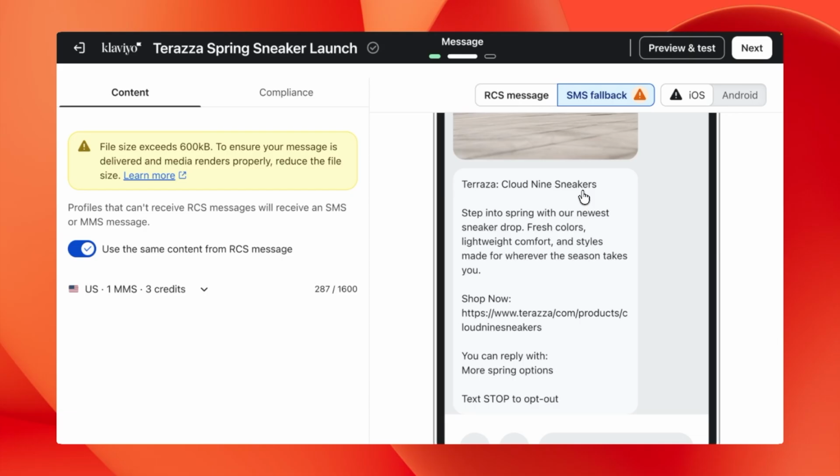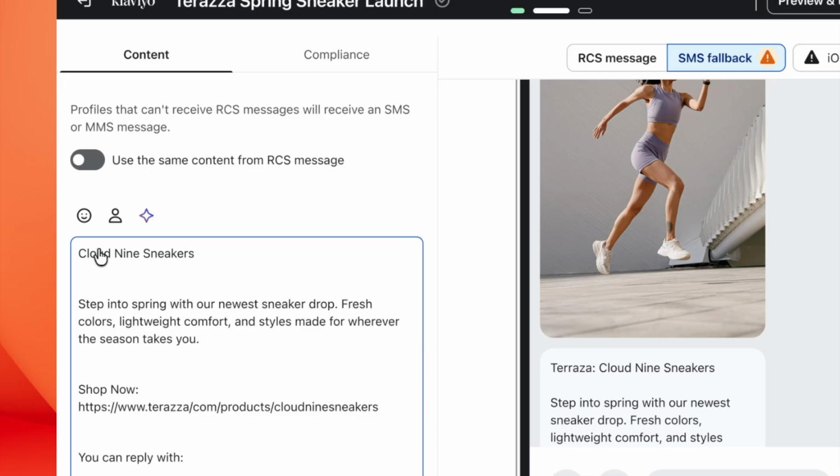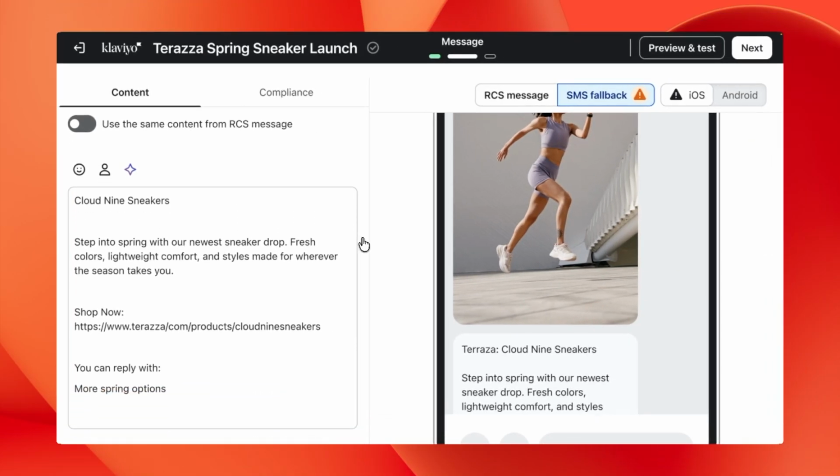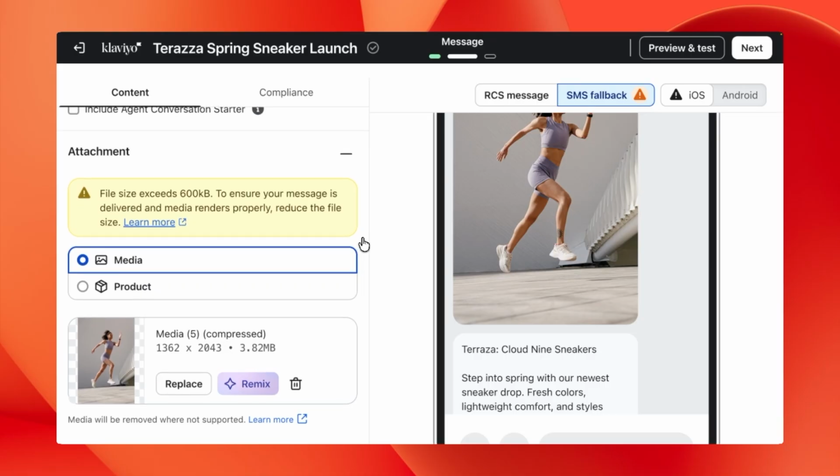Klaviyo automatically generates fallback language for you, but it's best practice to customize this fallback to truly be SMS specific. To customize this message, click SMS Fallback and untoggle Use the same content from RCS message. Now you can edit the message and implement SMS best practices.